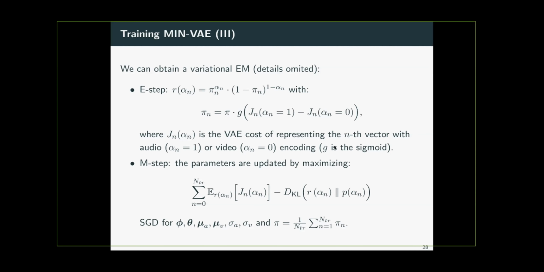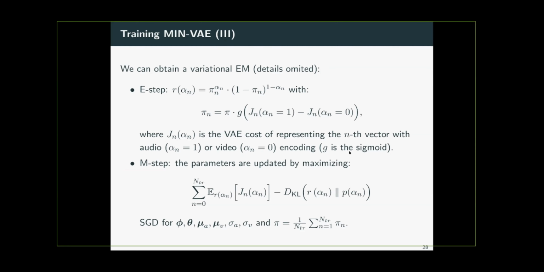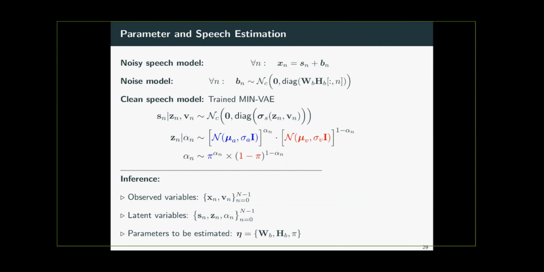Okay, so this is just to say that even if the maths get a bit complex, everything makes a lot of sense, and we actually end up obtaining something that is very reasonable in terms of interpretation. And we will see how it works in the experimental section. So this is for training the mixture of inference networks. I will try to go fast because I don't have any minutes left.